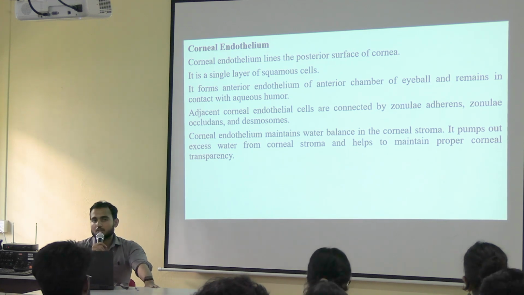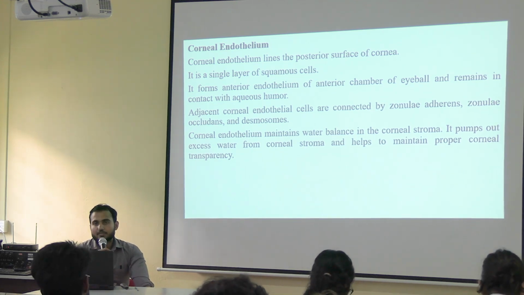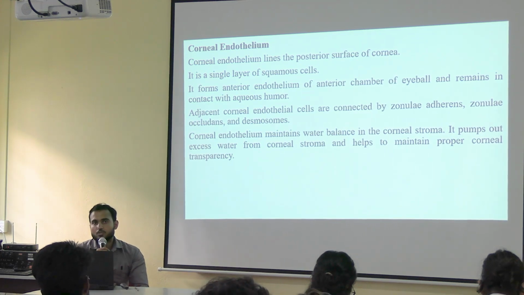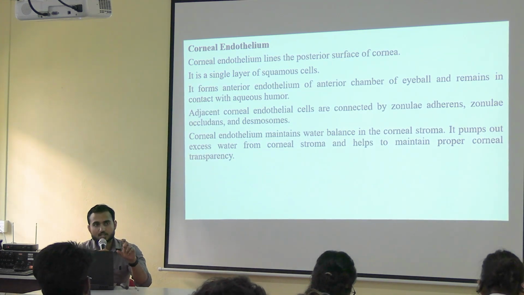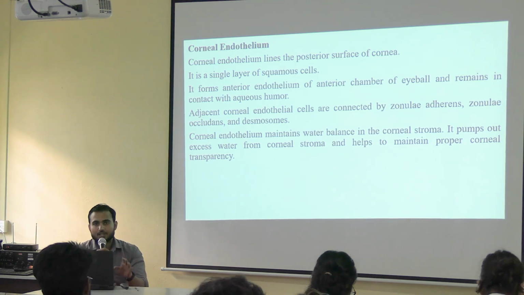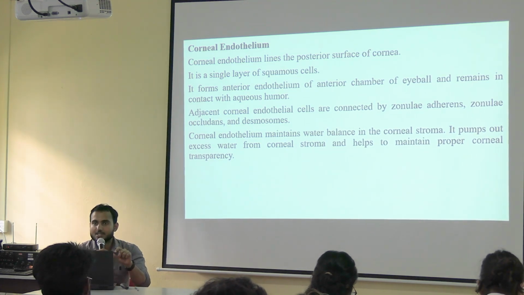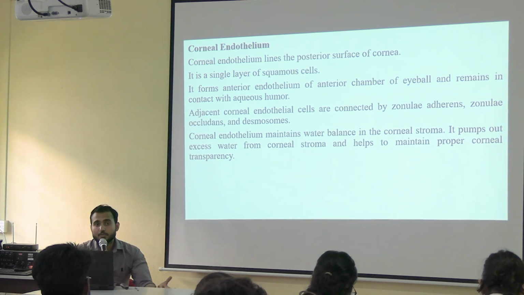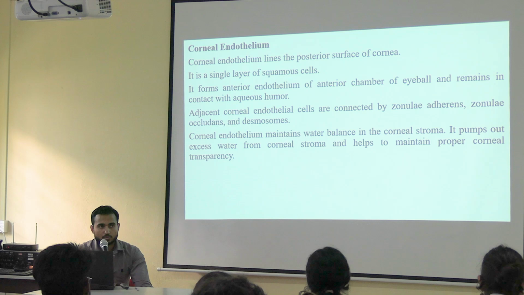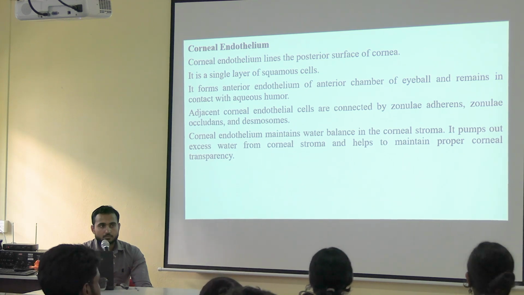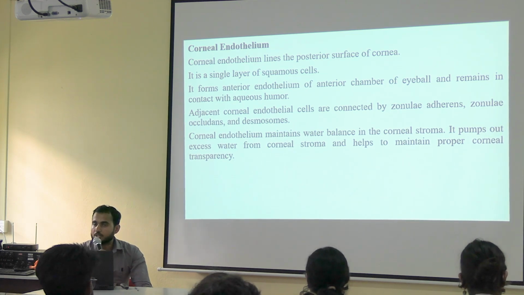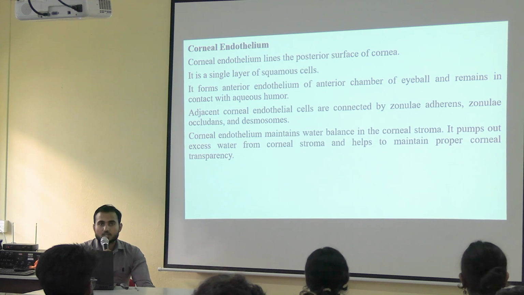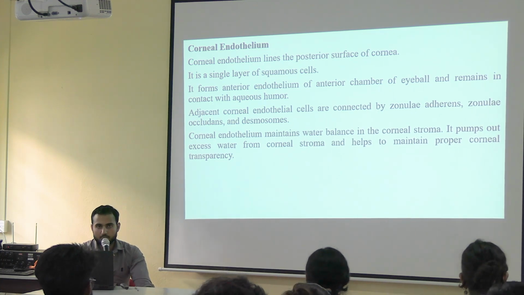So we have studied about the blood vessel chapter, right? In blood vessel chapter we have discussed about the arteries, we discussed about the veins. So the lumen, doesn't matter whether it is artery or vein, the lumen of the blood vessel, it is lined by what? It is lined by this endothelium. Which type of epithelium is this? Simple squamous epithelium.